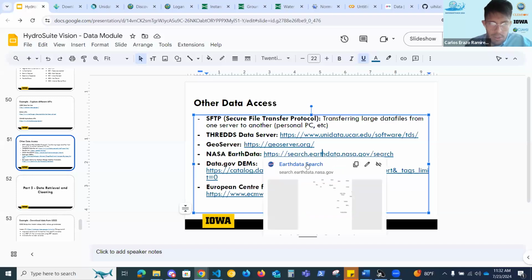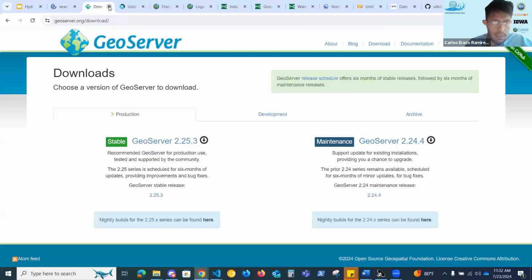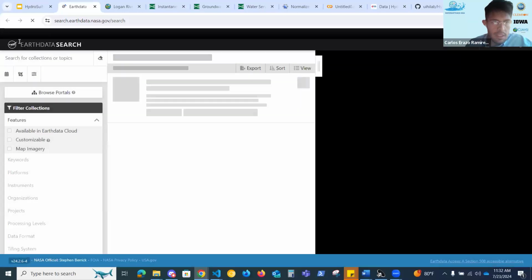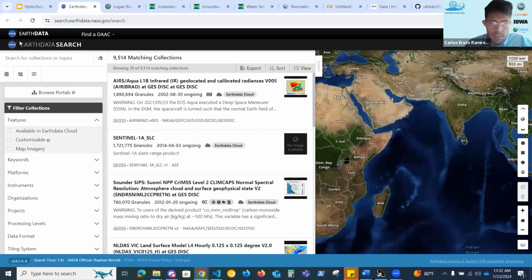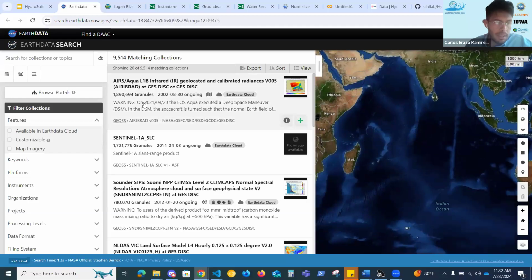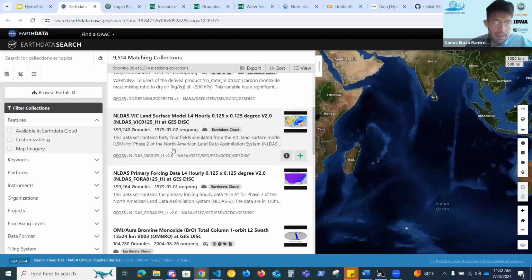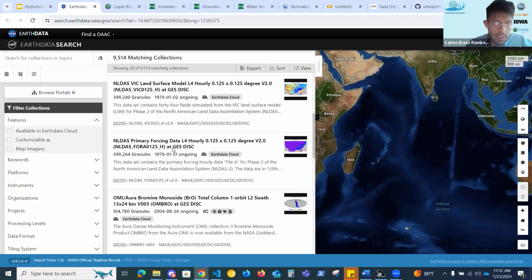Another nice resource to get these gridded files from is the NASA Earth Engine. I really love this page actually because it's so intuitive to go ahead and take a look. They have radar data, they have data from precipitation products to gridded data for hourly discretizations, for many different things that you can find.